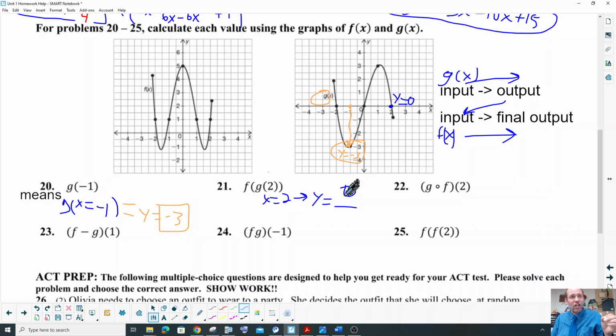So that's not our final answer, but you're going to use it now, right? Input, output, and now that is going to become the input for f. So now we're going to go f of our output, x equals 0, becomes the input for the next one. And now we're going to get our final output, which is y equals what? So now we go to f and we go to 0. So here's graph f, and we go to 0, and we're down here, but that's not on the graph. So we've got to go all the way up till we hit the graph, and we get the answer 5. The answer is 5. And so that's going to be our final answer.